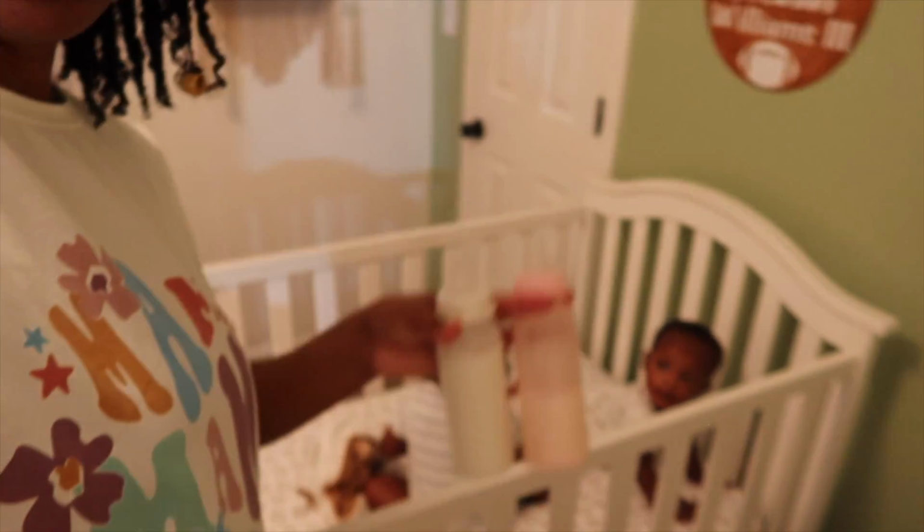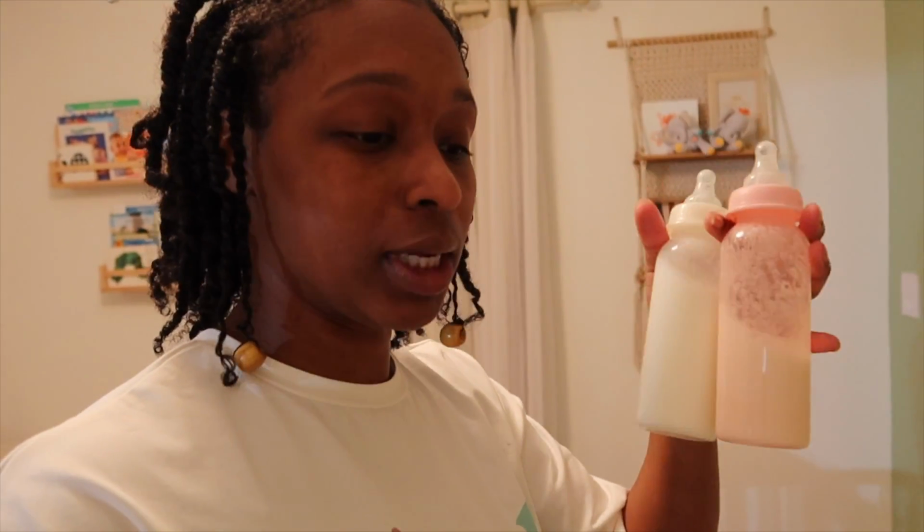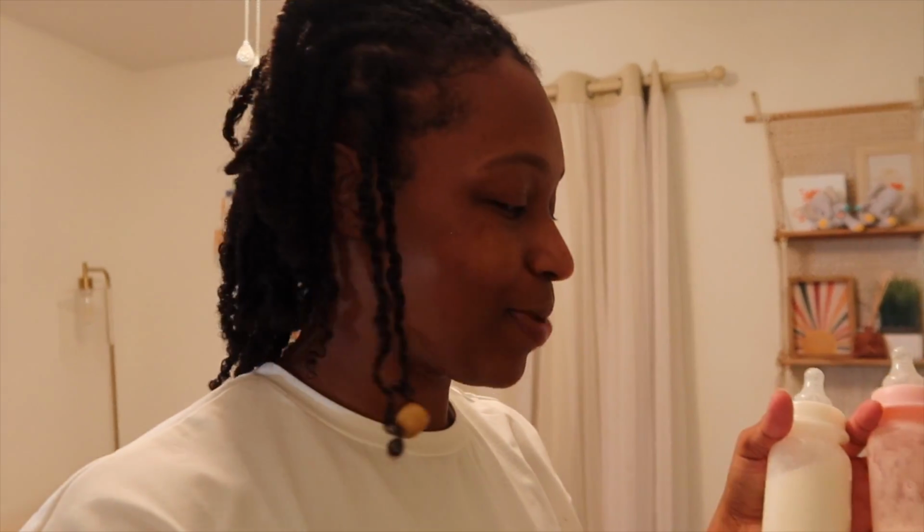Babies are clean, bottles are made. I did make Trey 7 ounces and Leah 4. She barely drinks a bottle when I'm around. She'd much rather nurse, but I still like them to get a little formula, because it sticks to their stomach a little bit better overnight than breast milk. So I'm gonna put Leah in her bed, give her her bottle, and let Trey lay back and drink his, and then I'll come in if they haven't fallen asleep. Matter of fact, I'm gonna read to them while they eat their bottles. So let's see how that works tonight.